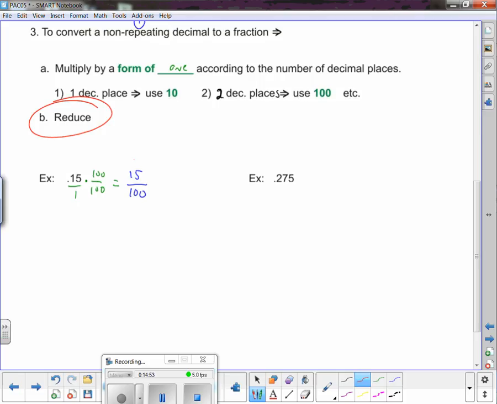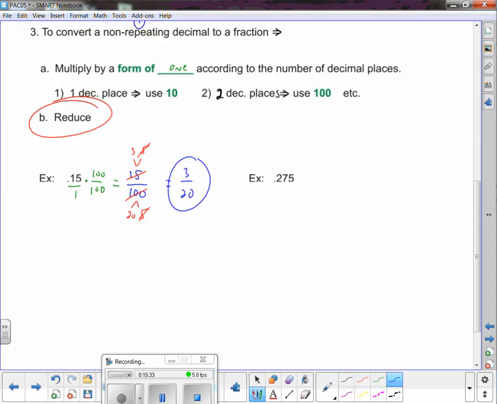So let's reduce. What is a 15 of 3 times 5? Isn't 100 a 20 times 5? Now, again, I know that, right? How many nickels in a dollar? 20, right? And now what's 5 divided by 5? That goes away. That's 1. And what are we left with? 3/20. So, hey, you know what? The fraction 3/20 is 0.15. So this is a non-repeating decimal. We can turn it into a fraction.